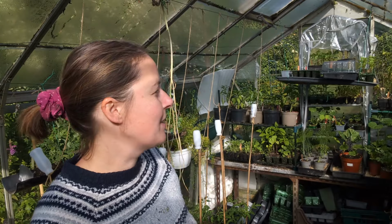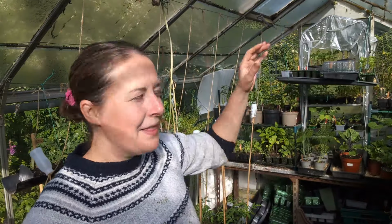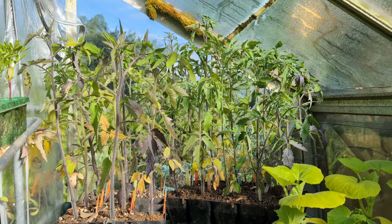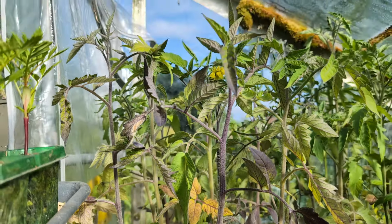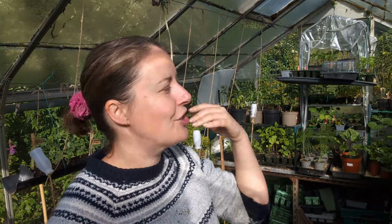Well, having said that, no, I think there's something else that I need to do for my Tomato Tuesday. Sorry, the sun is coming right in. It's just after 7 in the morning. These tomatoes that are still in cells, it had been my idea that they would be in the greenhouse on the plot by now. These busy weekends have meant that that project has slightly been delayed, so there's no glass in the greenhouse just yet.